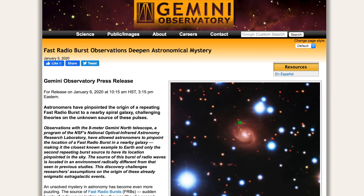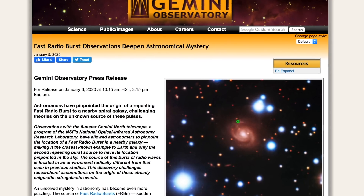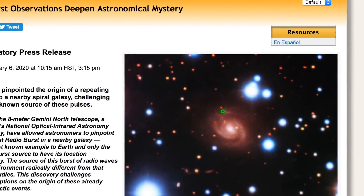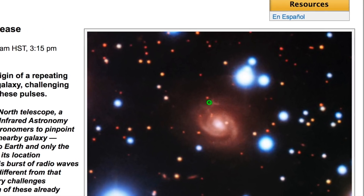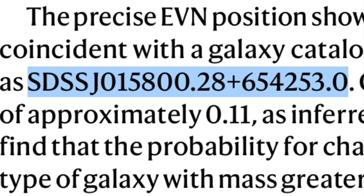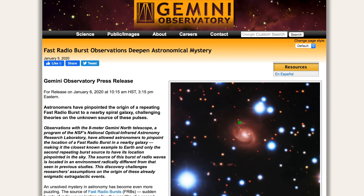Up next, a new repeating fast radio burst has been discovered in a galaxy only 500 million light years away, and that's a major problem for the hypotheses on what creates these bursts. While the galaxy hosting the blast has a boring and nondescript catalog name, it may be about to get more attention. Fast radio bursts are not supposed to be seen so close by, and it tells them they may have the trigger for these bursts all wrong, even in their trying to find just one explanation.